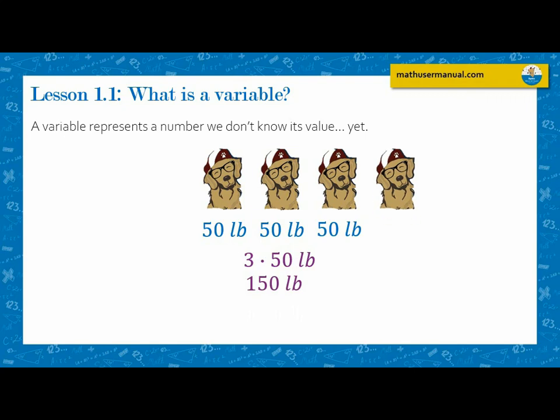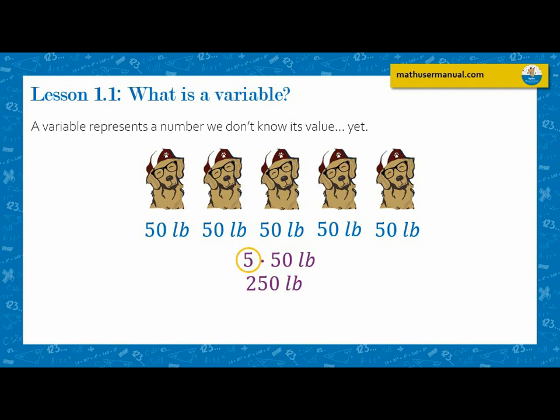And as we change the number of dogs, for example, if we put a 4, we need to replace the number the 50 is being multiplied by, because that's going to change the total weight of our dogs on the screen. If we put a fifth dog, then we change the 4 for a 5, because we now have 5 dogs, which gives us 250 pounds.